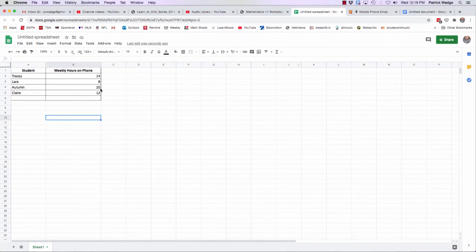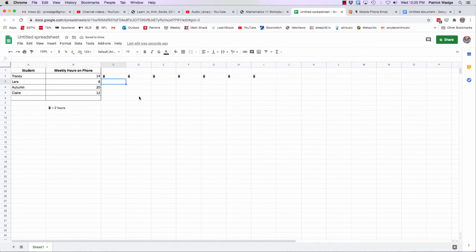Copied. Now, I don't want to have, for example, 20 phones. So maybe I want to make each phone equal 2 hours. Okay, there's my key right there. Now, if each one's 2 hours, how many phones do I need for Tracy? I need 7 phones. So 1, 2, 3, 4, 5, 6, 7.